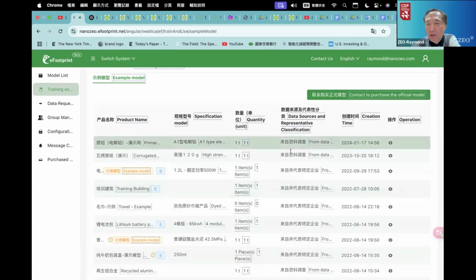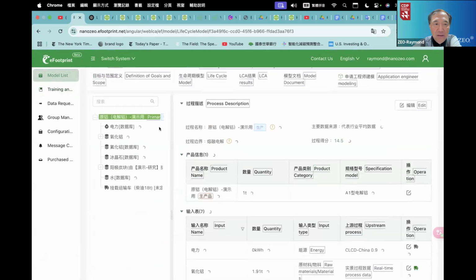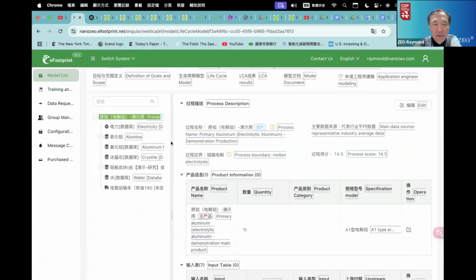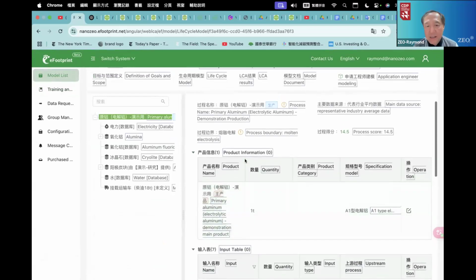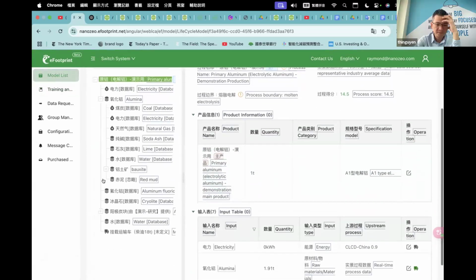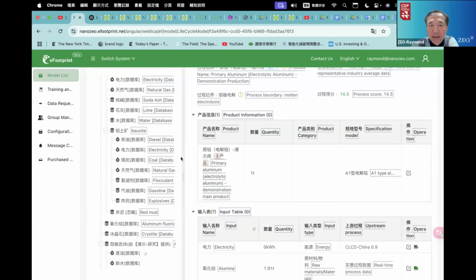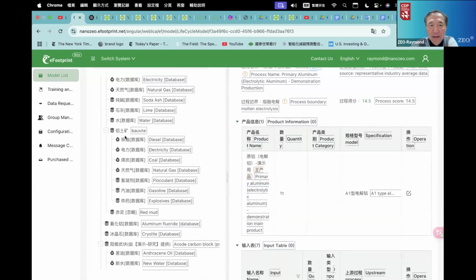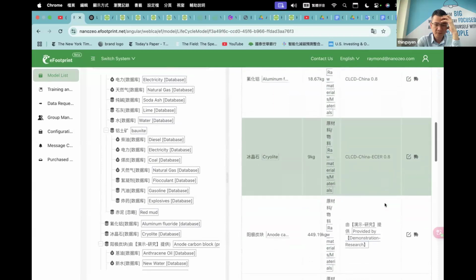People spend a lot of time trying to build a model like this. This is also another model, okay? So if you have a customer, you have to be careful, because for most customers the table is very big, you know, like this. You will spend a lot of time talking to them about how to collect data, LCI, this. See here? You have to collect this data, right?